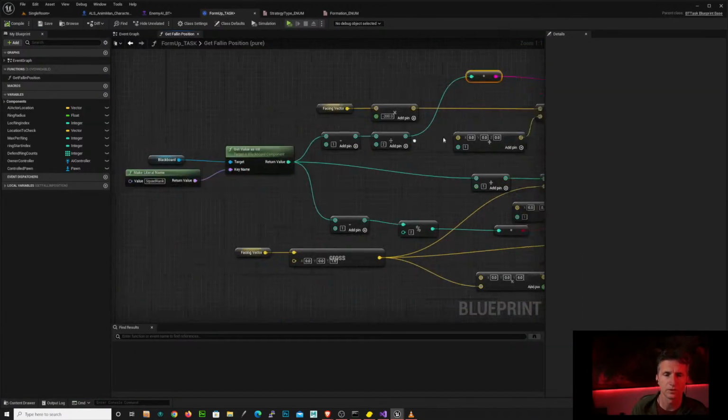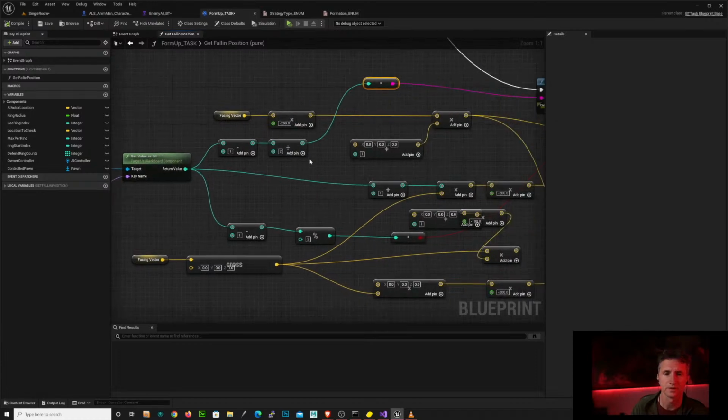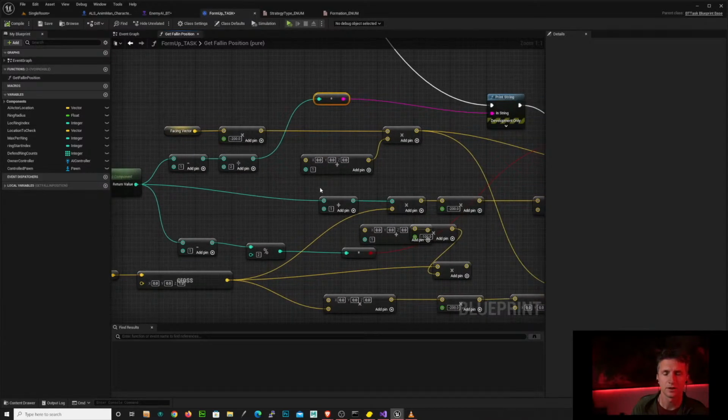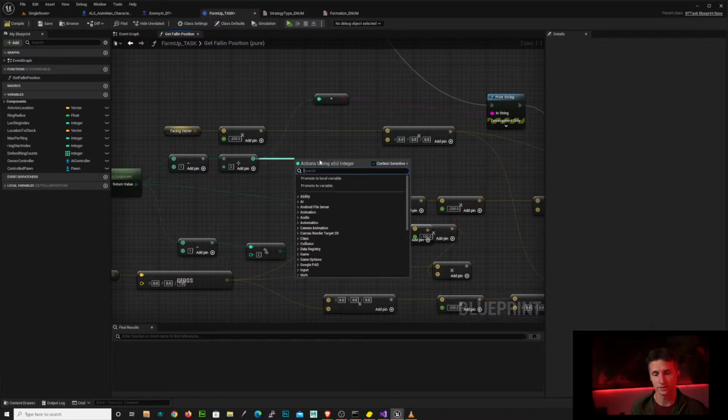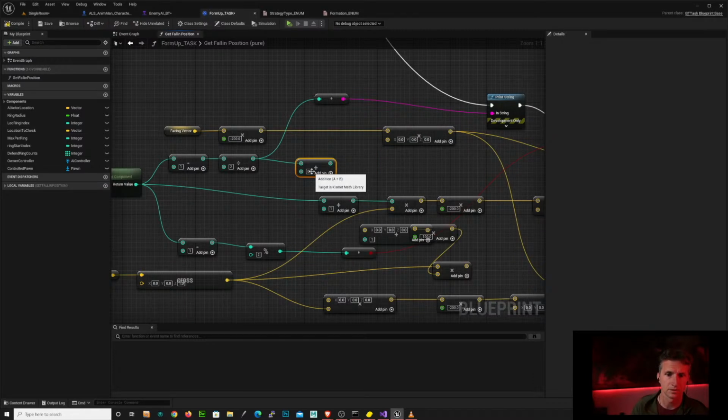Okay, so now we're going to take that divided by 2. And we're going to multiply that. No, we're going to add 1. So let's add 1. And then we're going to multiply that by our distance back.